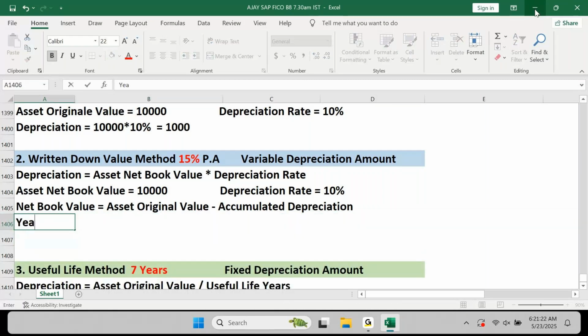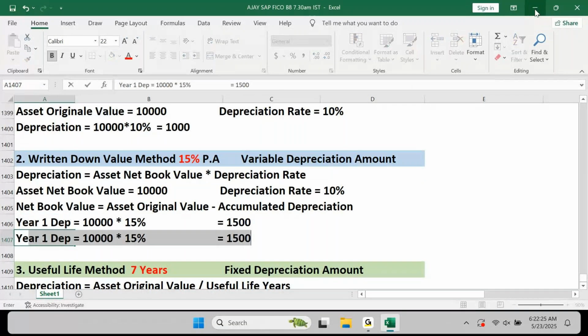Okay, let's put year 1 depreciation is equal to. For the first year, what will be the depreciation? Why do we need to write year 1, year 2? Because this is not fixed depreciation. Because it is variable, it varies year on year, month on month. When you talk about fixed, it will be fixed every year, every month. Now, is this fixed or variable? Variable. In the first year, do you have any existing depreciation or nothing? Nothing. You will get existing only after 1 year. So first year will be 10,000 multiplied by 15%. 1,500 for the first year.